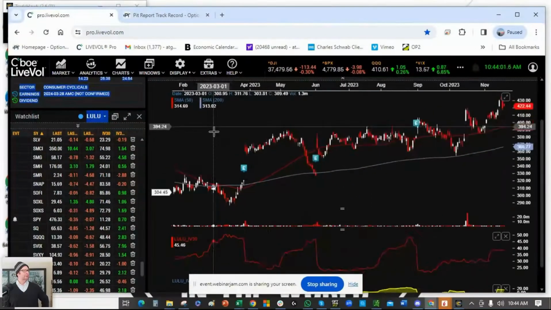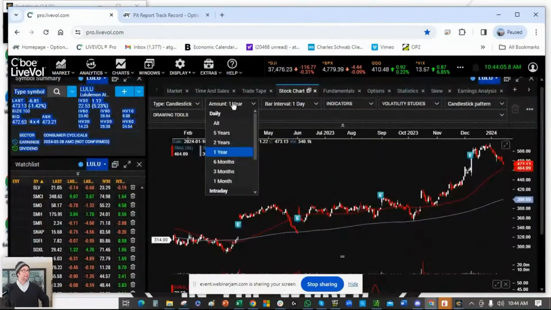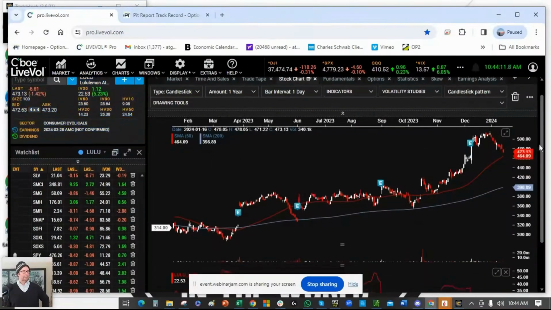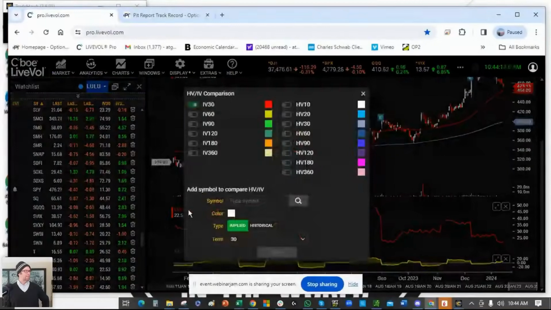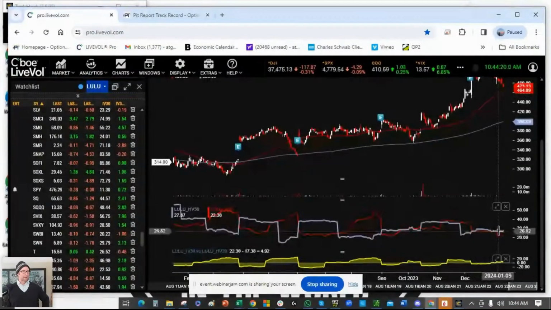So let's take a little look to see if we have a relatively easy trade to set up. Hint, hint, hint. Because I think we could probably get away with a put calendar here. All right, so I would say volatility is like 27 volatilities on average.